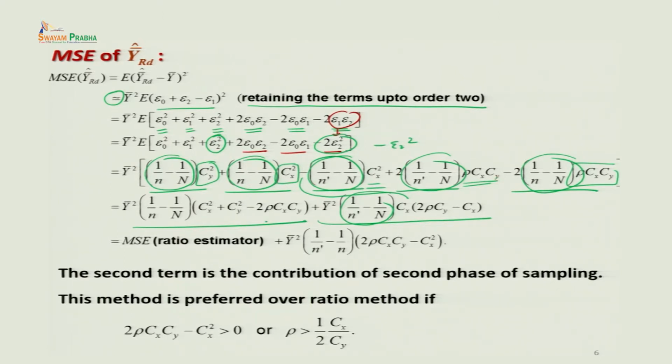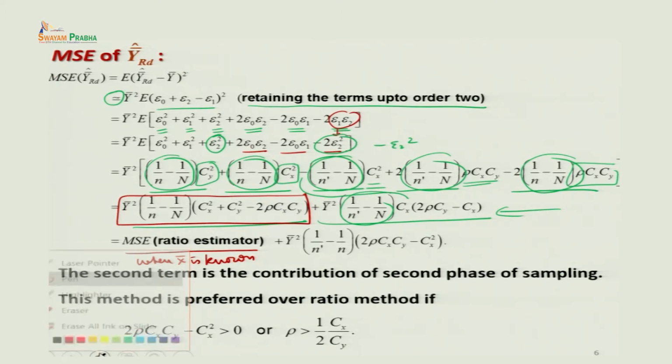So, now that is not my objective. My objective here is this: can you identify this term? What is this thing? If you try to recall, this was simply the mean square error of the ratio estimator when X bar is known, right. But now you have here one more term like this one.